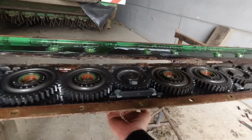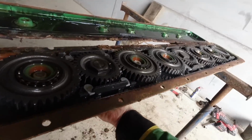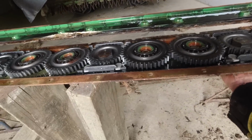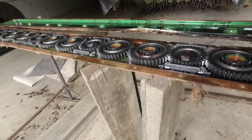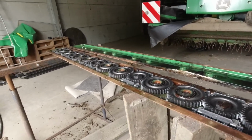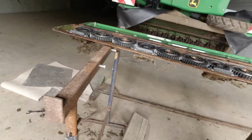It is quite cool though, isn't it, how it all works? All those gears. That's a lot of gears. A lot of money's worth of gears there, and bearings. I don't want to turn that too much because the bit of wood's going to fall out, and then I put the bit of wood in the middle just to support it and stop it bending in the middle.